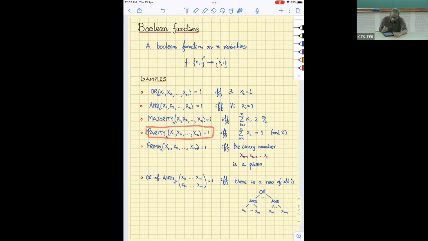And the AND is some sort of a dual. It requires all the inputs to be one for it to fire. Majority: if there are at least n over two of these bits that are one, then the function fires and the value is one. Otherwise, the value is zero. Parity function: there should be an odd number of ones that are one.